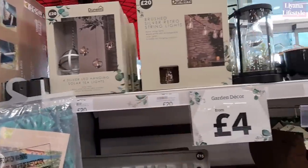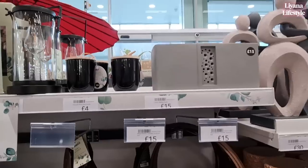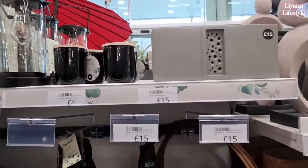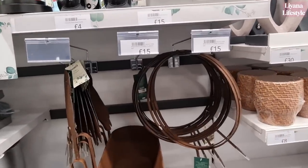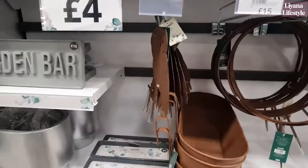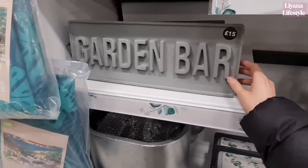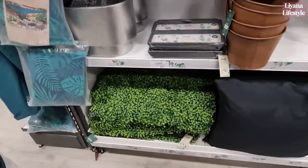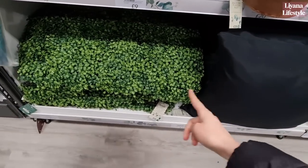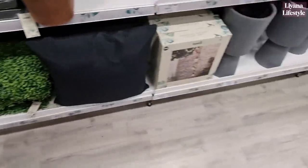Smaller candles — the mosquito ones £4. What is this? A wildlife planter — is it for bees? I guess some insects can go in and out, which is nice. £15. We've got another one down here — a Cantor Garden Bar sign for £15. The black version is £12. And then they've got this one which comes with lights as well and must open up — £12 is a good price for that.